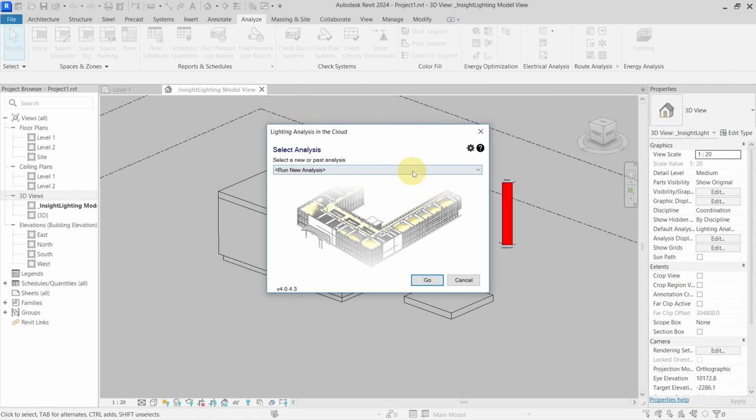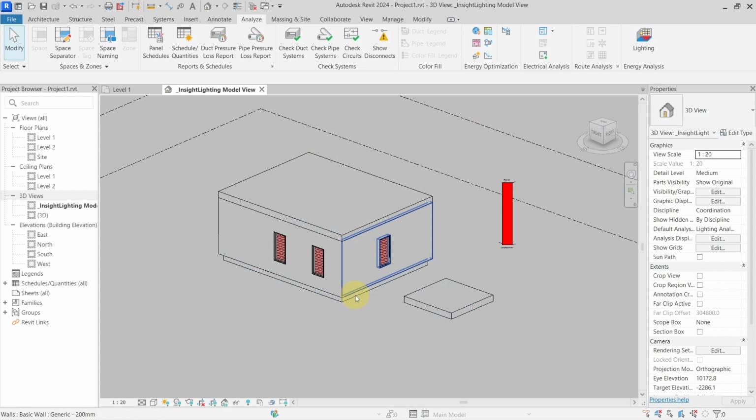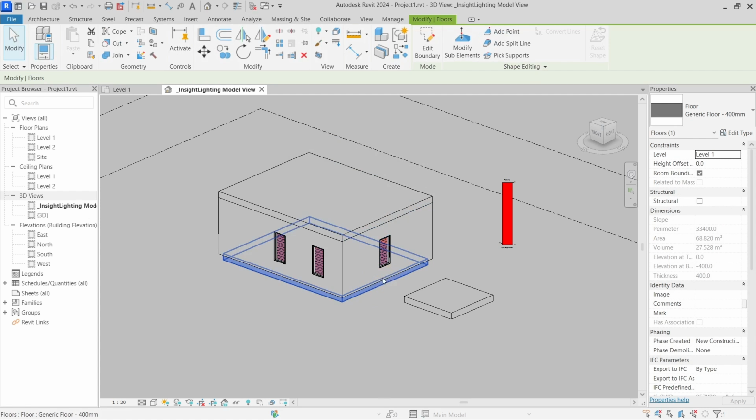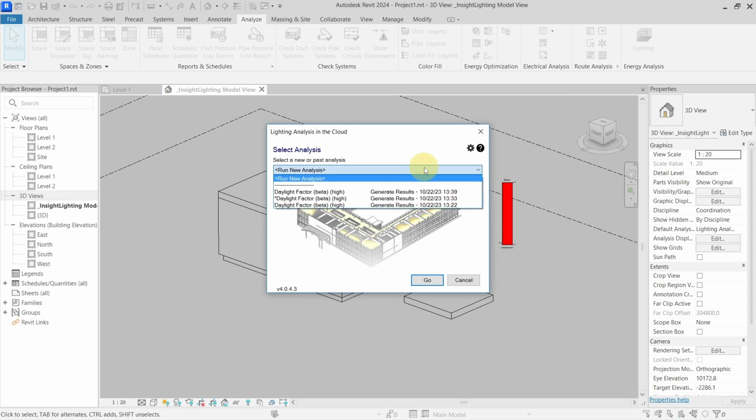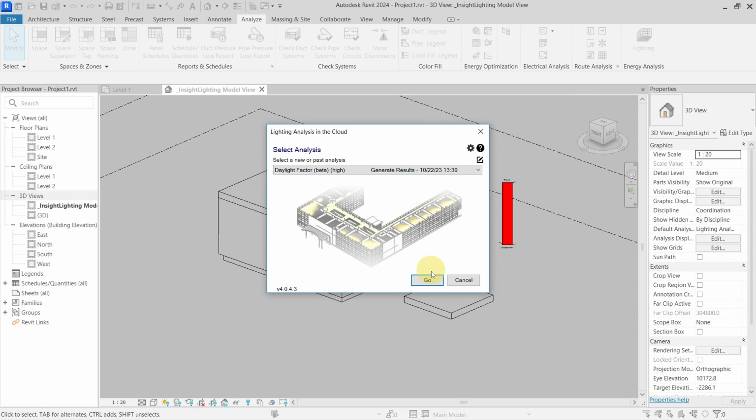Okay, now if we check here, you can see that I have 0 from 2 jobs complete. These 2 jobs are there because I have my 2 floors. So this is job 1 and this is job 2 for the analysis. Okay. The analysis is done. Let's now generate results.